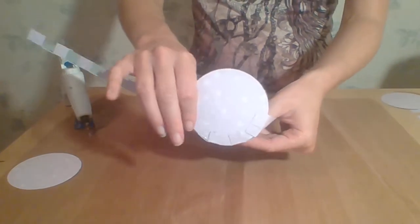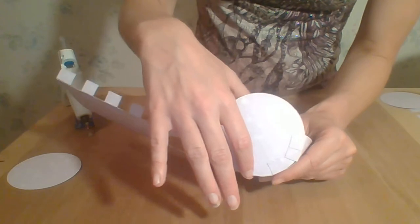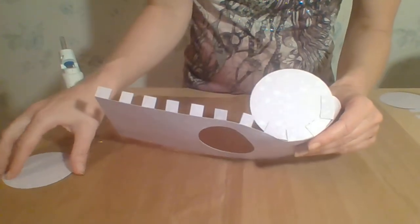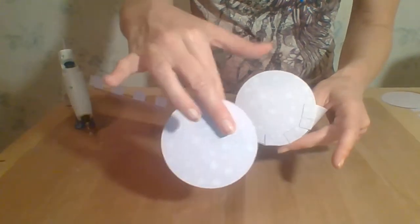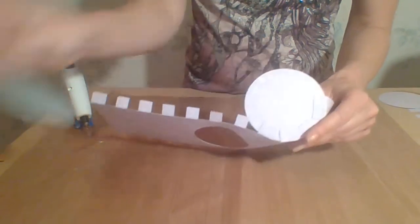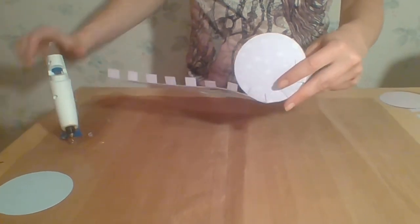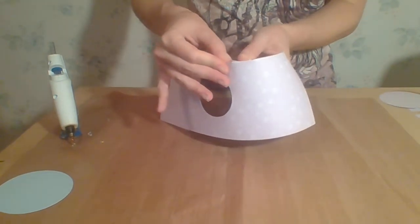And if you can see, just try to get your cardstock to bend around that nicely, getting as close as you can. It doesn't have to be totally exact, because when we're done gluing this one, we're going to take this other one and do it right over the top so we have a nice even base on it. So continuing on with this, we'll just get all of our little tabs on here.